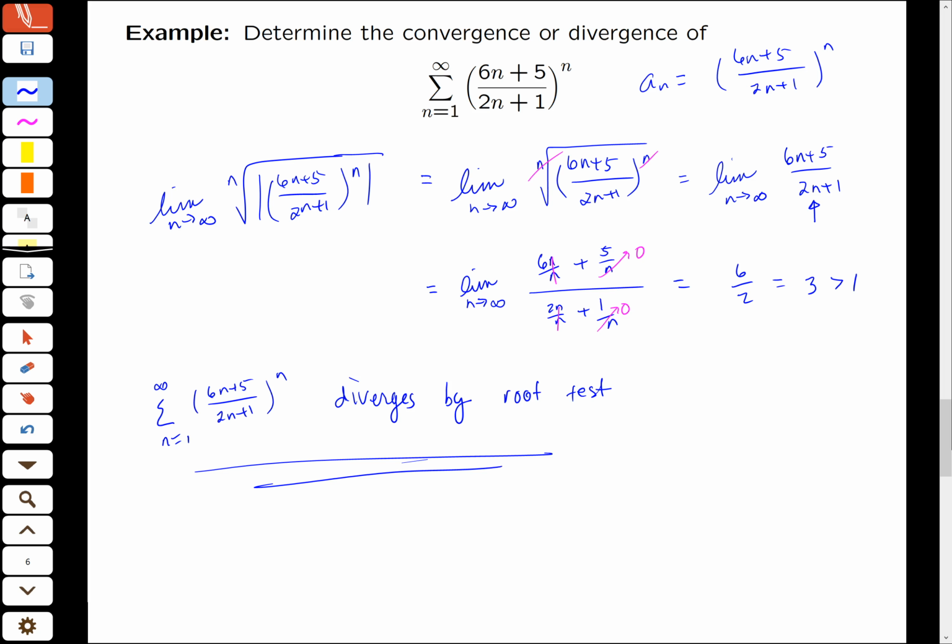So just because something looks like a form you would think would be convergent, our last example, doesn't mean it's necessarily going to converge. The ratio and the root tests are tests that allow you to check things that look very similar to each other, and some of them will converge and some of them will diverge, depending on what that limit is going to be. Any questions on that? Question?